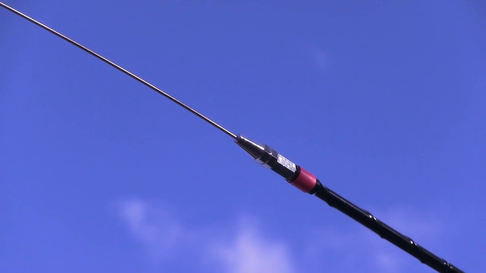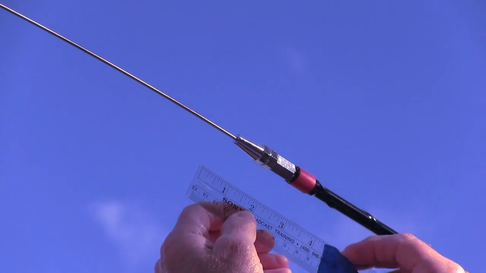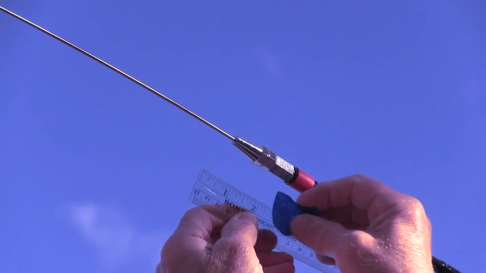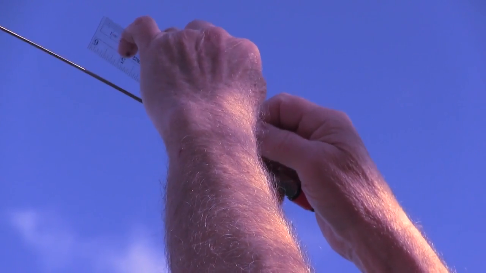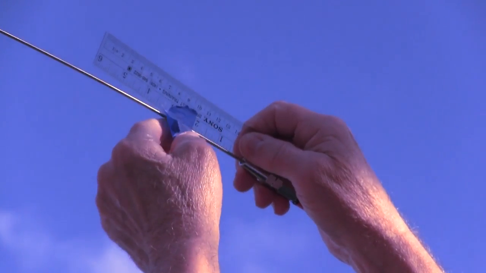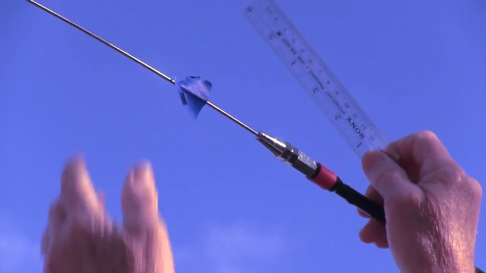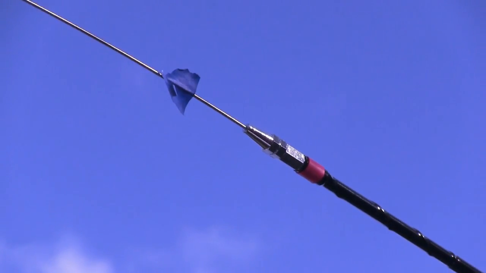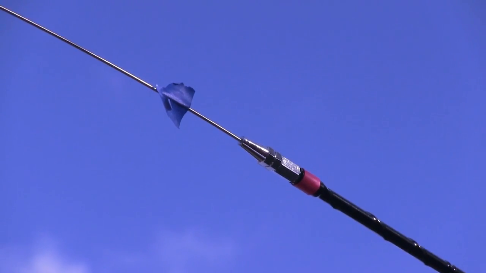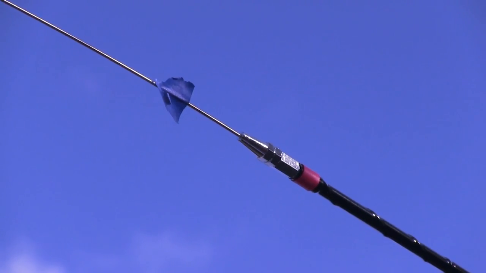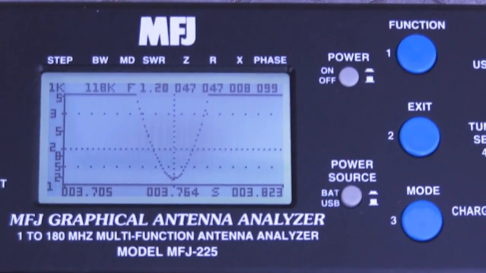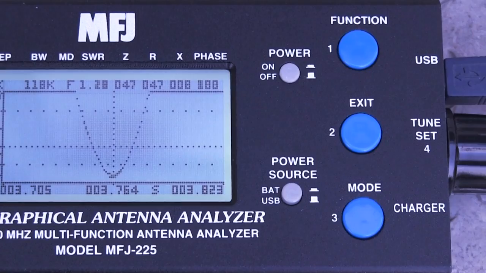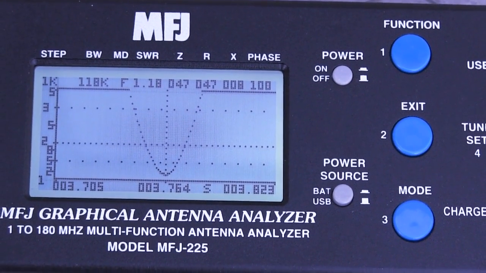Now, I thought about it for a few moments, and the best way I could come up with to make sure I did both elements the same amount was to take a ruler and a piece of tape, mark the amount that I wanted to change, hold it up, and leave the piece of tape on the element. Then, I'd make my adjustment on this element, and then move to the opposite side and do the same thing. When I shortened both elements by 3 inches, it moved the dip up to 3.764.